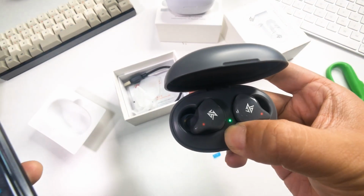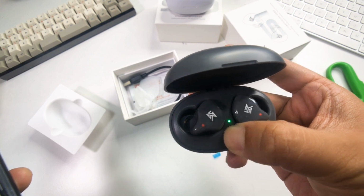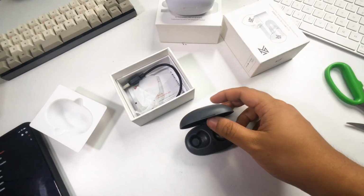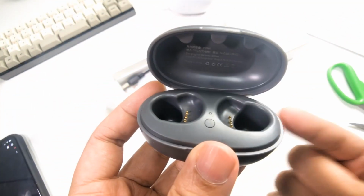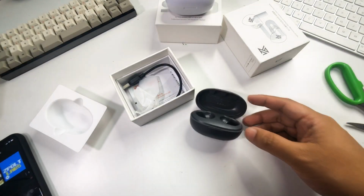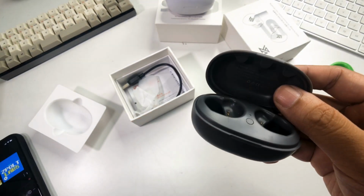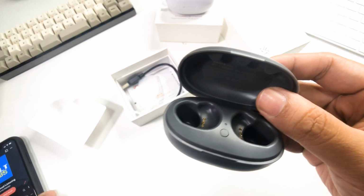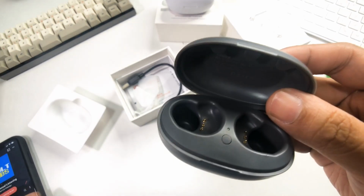Alright, so pairing with my Note 8, and take a look at how to pair. Will this pair easily though? Alright, so it's already connected with my iPhone, and there's just one issue. It says connected, but it's not really connected with anything. But after connecting now to the iPhone, it says connected again. So maybe that's an issue with the OS that they used, but yeah, minor issue. It does connect though. So I'm gonna have a first listen now.